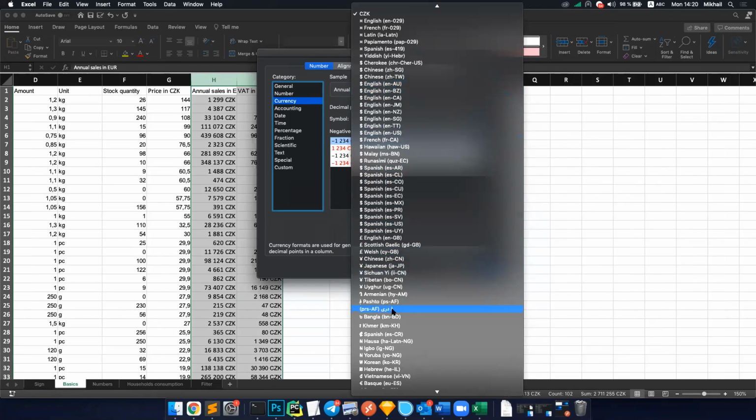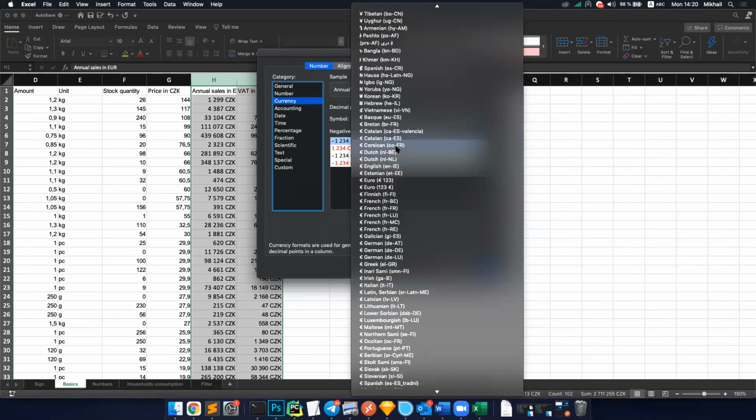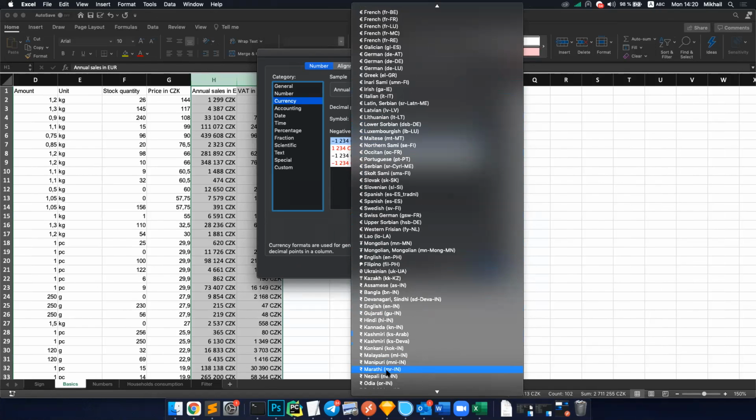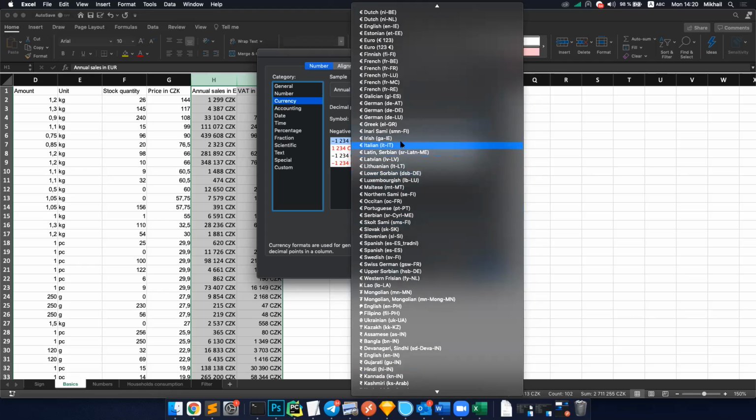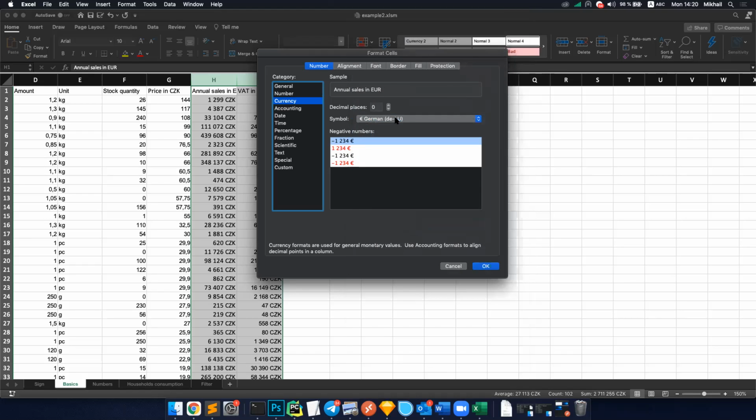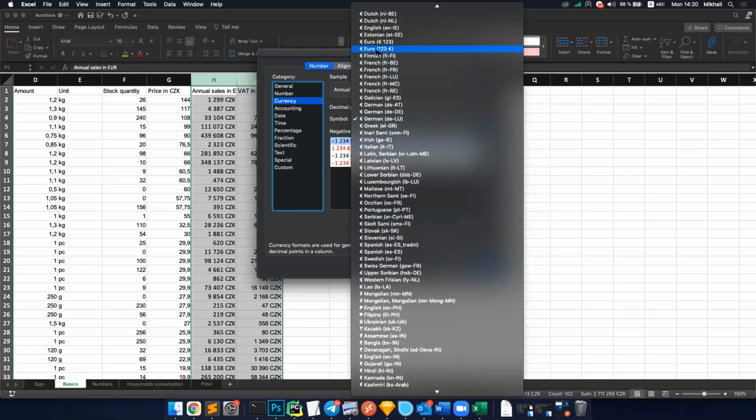Let's choose euro. There are a lot of specific euro symbols, and we can use whatever we want, for example German, or just euro. You can place the euro before the number or after the number.